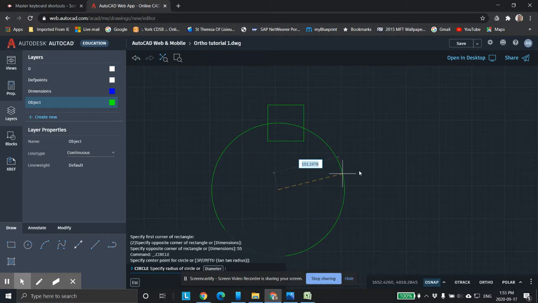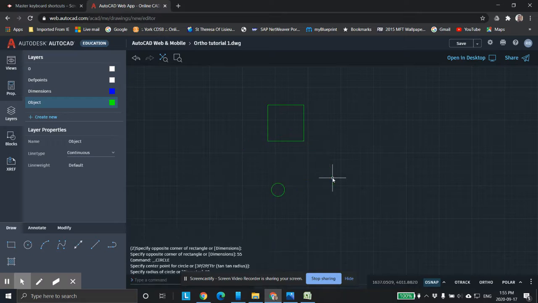These are circles, so I can come in here and I can draw a circle. You can see as I go out bigger, I can just click anywhere I want. Or if I wanted to tell it an exact size, say I wanted 10 millimeters, bang, there I have a 10 millimeter circle.